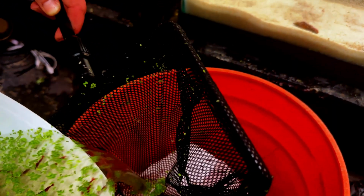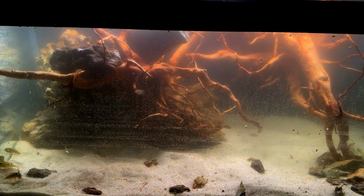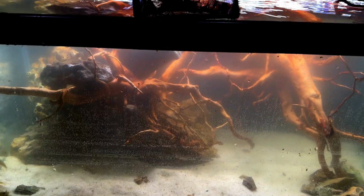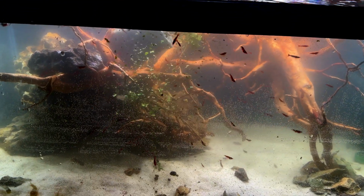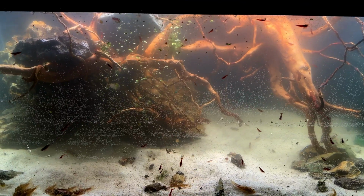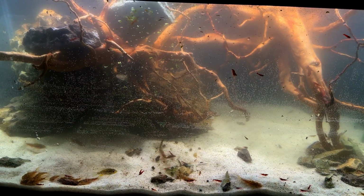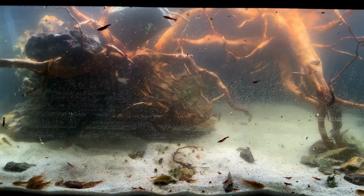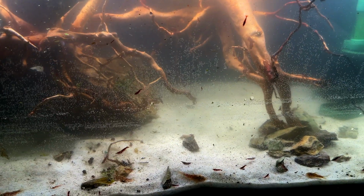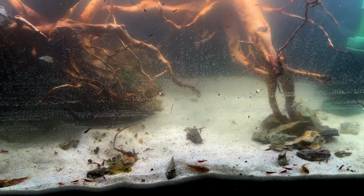There's a lot of shrimp in here. So, oh crap! There's still shrimp. Release the hounds. Look at all that duckweed. There are shrimp stuck in here that I'm gonna try and just... Come on. There we go. Really? Where did it go? I see it. Where did it go? Right there.